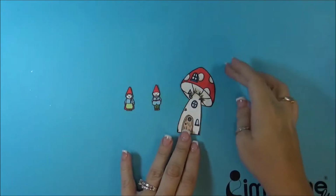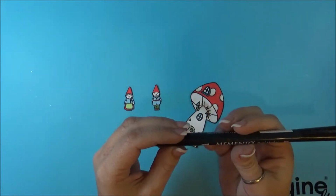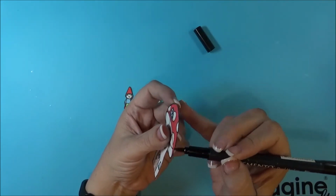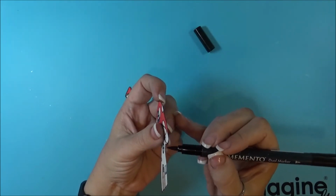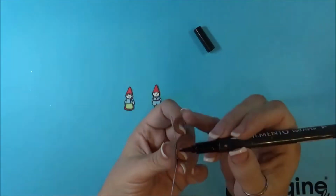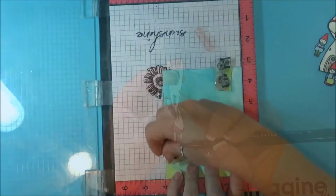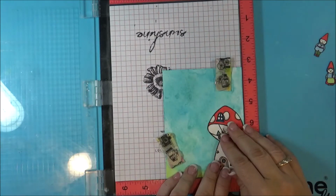Once I have my images cut out, I like to take my Tuxedo Black Memento marker and just go along the edges. And this makes it so when you attach them to the front of your card, you don't have any funny white showing. Especially because I'm going to use some 3D foam adhesive to raise these up off of the card. Now I'm going to figure out where I want my sentiment on the card.